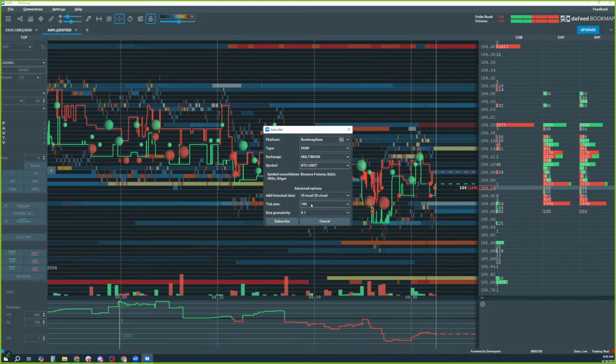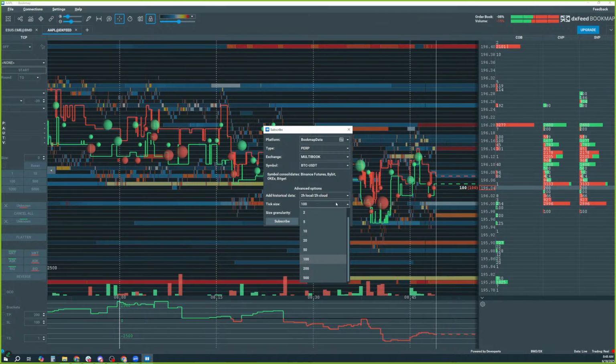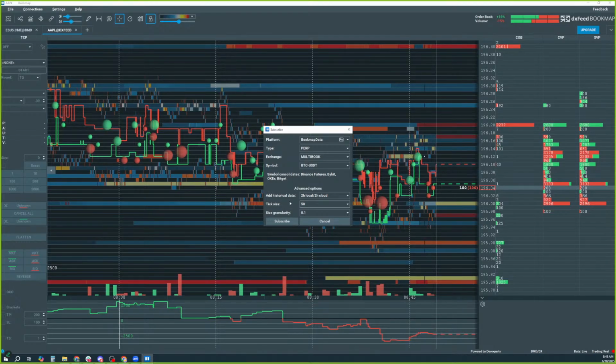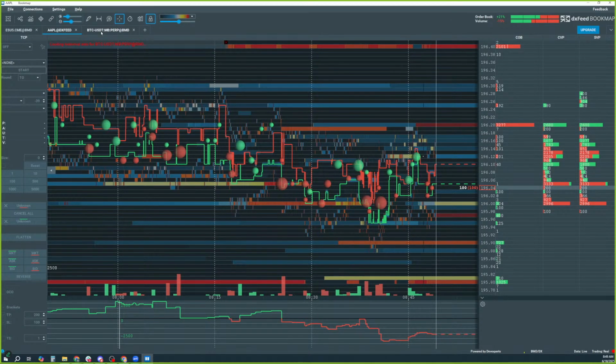Now, for crypto, you'll see these tick size boxes and granularity here, size granularity. This is where you can actually use these because this is an over $100,000 instrument. So right now, for one tick, it's $100. So let's click on it, though. We can make it 50 or 20 or 200 or 500. So actually, let's select 50 here. And then granularity, I'll stay with 0.01. That's fine. And then I'm going to click subscribe. Okay, and the tab pops up here. It's downloading data. Let's click on it.